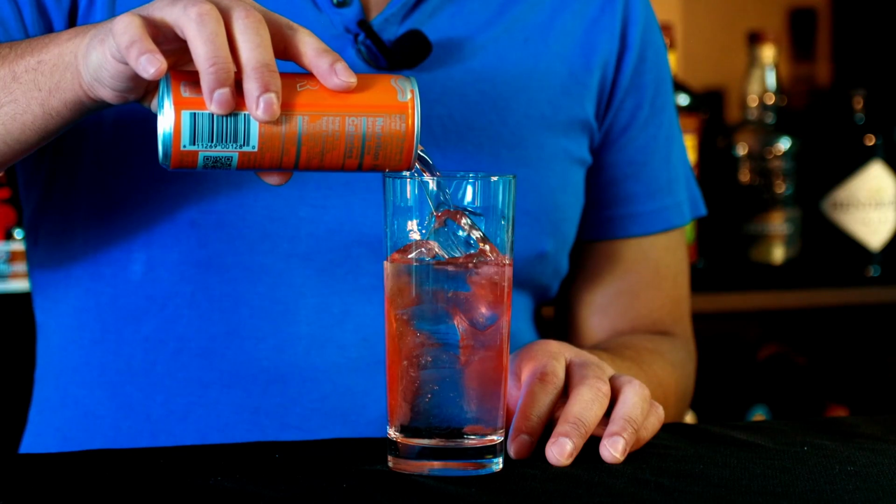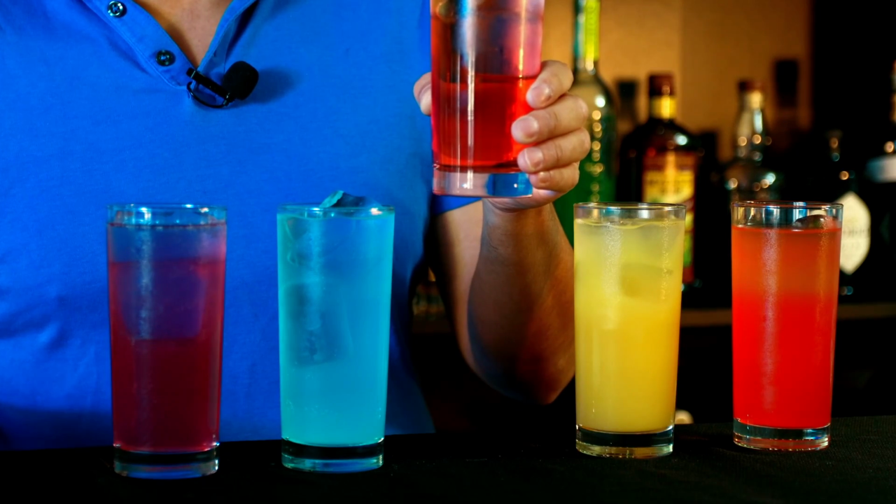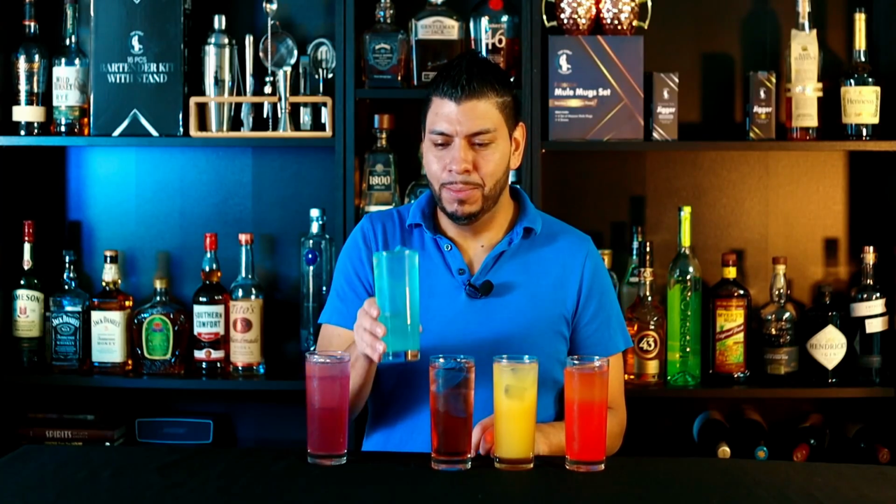I can definitely taste the vanilla and some strawberry notes. So far this is my least favorite. I'll give this one 7.5 out of 10. Alright, let's try the blue one.